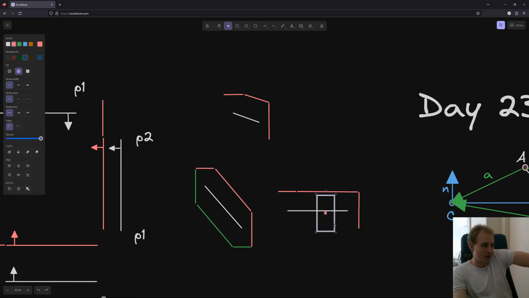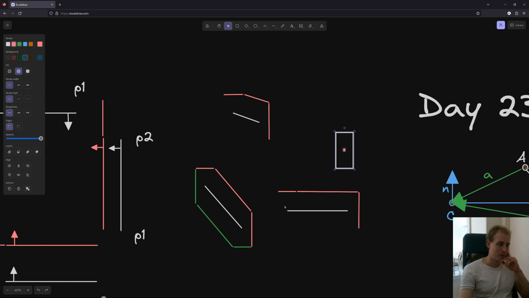Maybe you should be allowed to pass through here, because even if it's a slight angle, it already kind of doesn't make sense to not have this wall here. But then again, if you don't have this wall, then you're allowing side-on collisions from the other direction, which is also kind of strange.